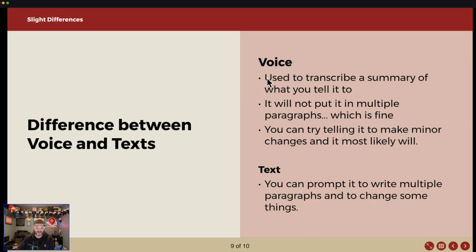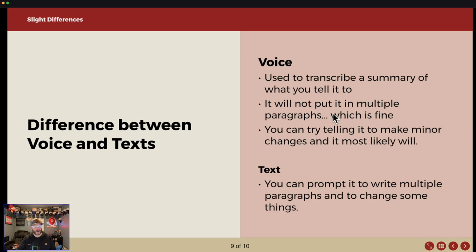I want you to understand the difference. 2 different modules that we're using here. The voice prompt in our system is really used just to transcribe a summary of what you tell it. So it's just like I was doing. I was giving a summary of the job, and it's going to take it and literally summarize in a nice, neat format what I say.